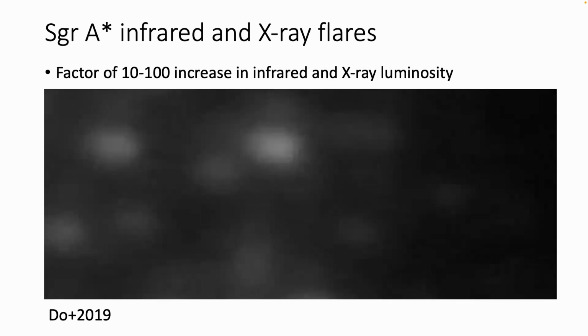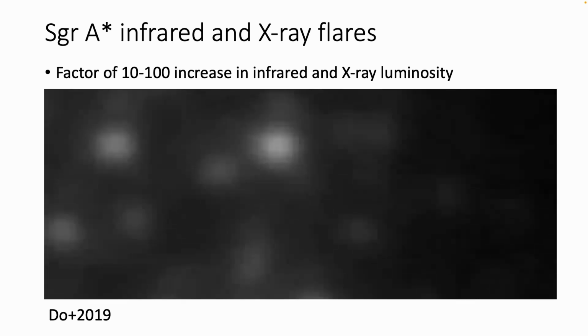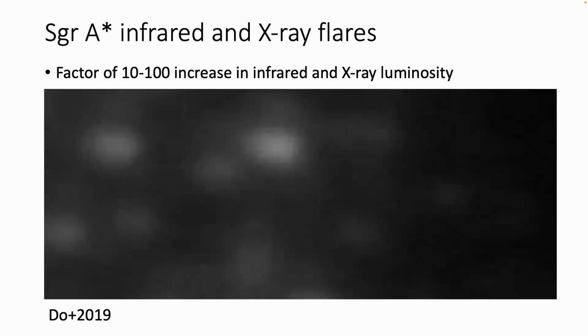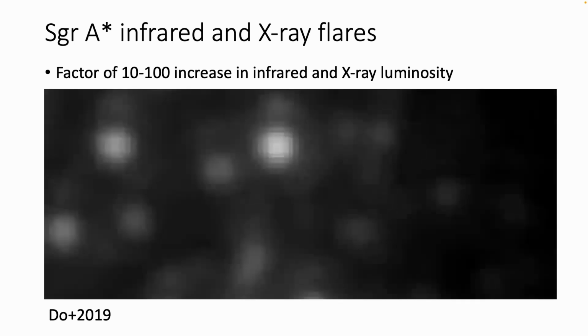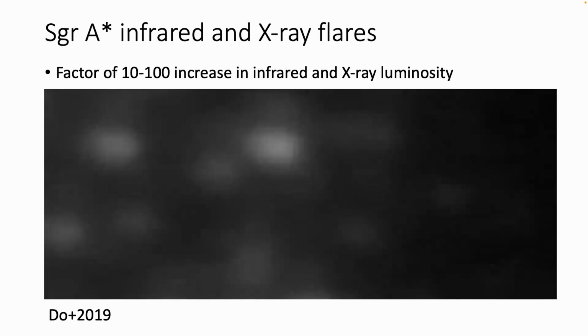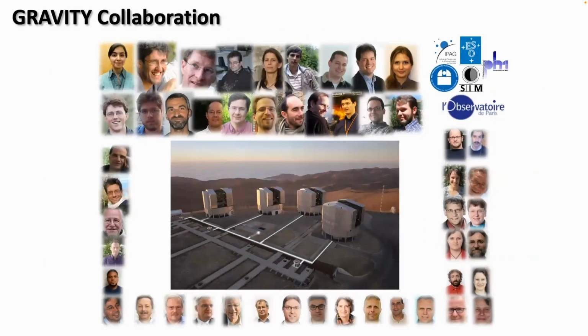Okay. And so the idea with interferometry, what we can do is not just look at changes of brightness of a source in time, but try to actually watch it move over time. So we try to pinpoint the center of the light and watch it move. So this isn't quite imaging, but it's spatially resolving the motion of the flaring source over time. And these observations are done with the GRAVITY instrument in Chile.